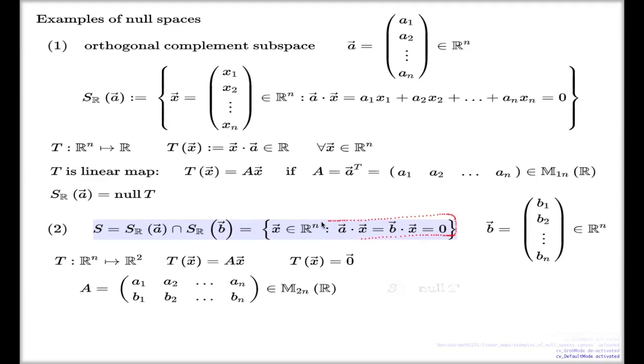And so you see my space fits really nicely into my general scheme of a matrix linear map with this specially crafted linear transformation. That's why now I can say that S is a null space of this new linear transformation. And that's why S is a subspace, even though before we proved it differently.